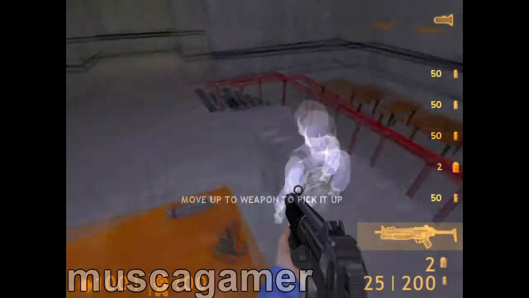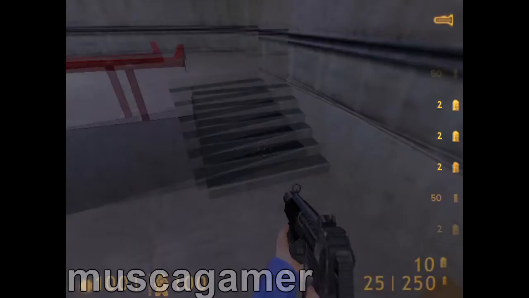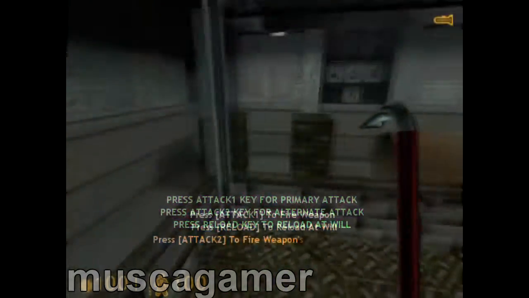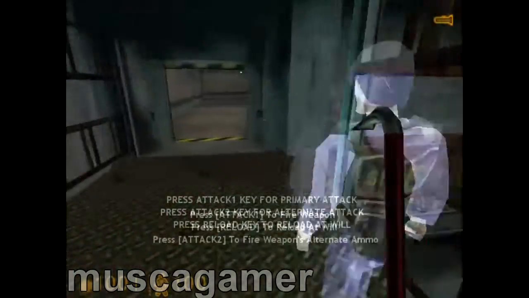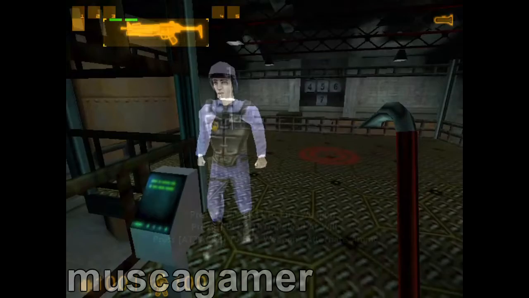Welcome to the Black Mesa Training Target Range. You'll get a chance to fire your weapon, reload, and fire the attached grenade launcher. You'll need to hit every target in the course. If you miss, don't worry about it. The targets will keep moving until you manage to score a hit.